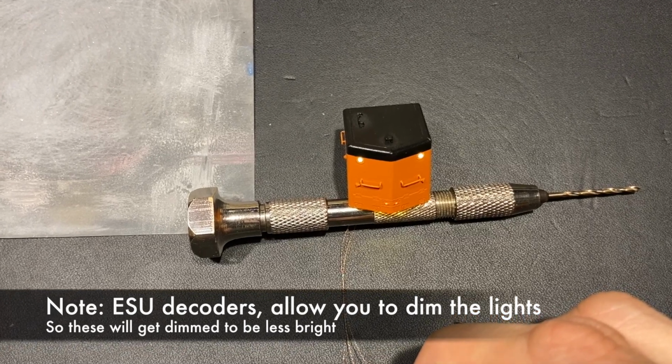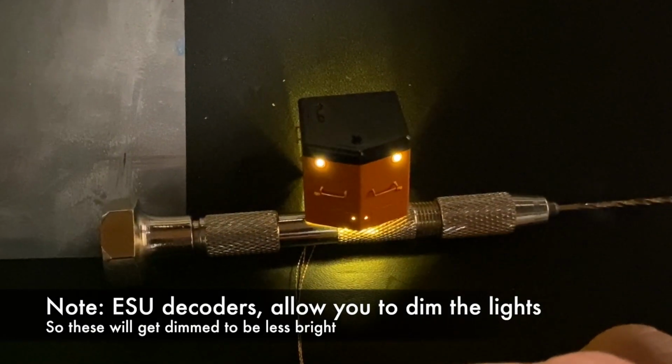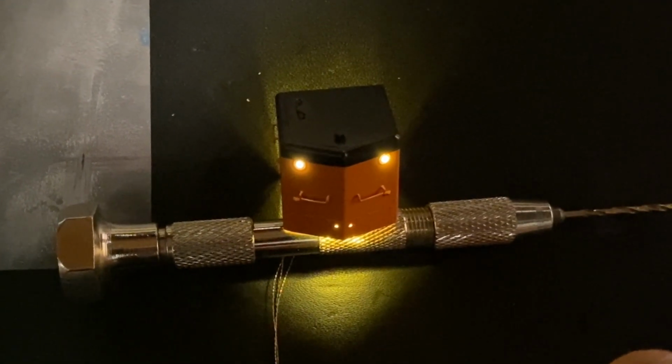All right, and there we have it. A pair of class lights are lit. The front porch lights are lit, or the step lights. And just for illumination factor, it's kind of a cool little detail to add to any locomotive.